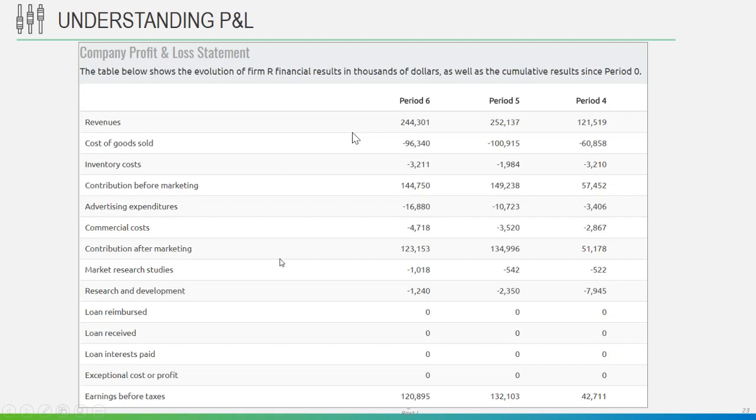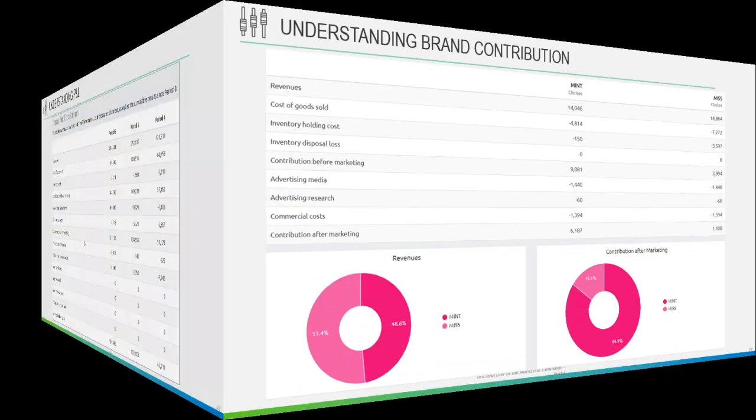Profit and loss. Basically, the greater the profit, the better. You can use this table to look at how you've done in terms of profit and loss compared to previous periods. This company has, between period 4 and period 5, had a huge jump, and from 5 to 6, they had a huge drop. Not as important a table as a lot of the other ones in the simulation, but just know that it is important for sure.